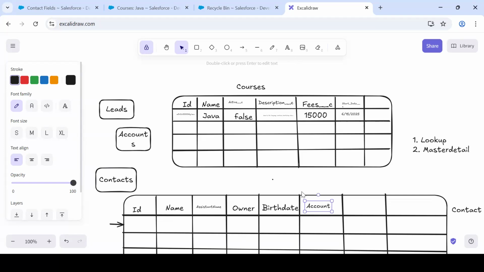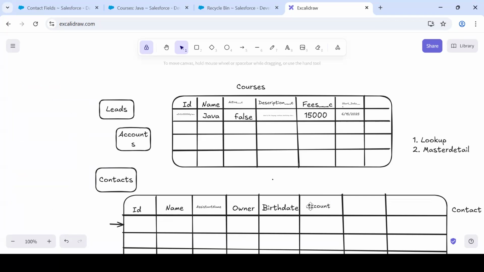Contact is the child object because, as I told you, whenever I am creating a relationship, I need to create that relationship on the child object only. The other way around, if I find any lookup field on an object, that object is a child object. Both are the same, right? So whenever I find any relationship field in an object, that will be the child.